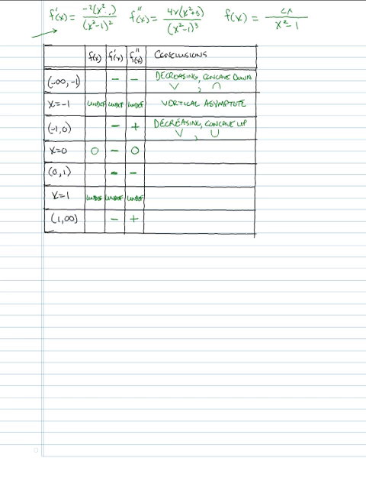By the way, if we're decreasing and concave down, that means we have this shape, doesn't it? And if we're decreasing and concave up, that means we have this shape. But remember, these two shapes aren't going to be connected because we have a vertical asymptote in between them. Then in this next row, because we have a 0 value for the second derivative, we potentially have an inflection point. And we see that the second derivative does, in fact, change signs there, and so we do have an inflection point.